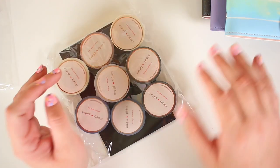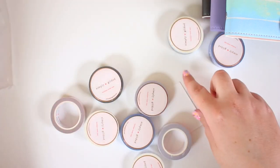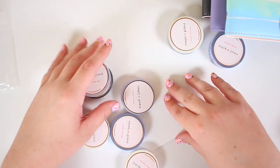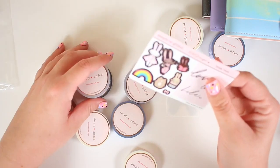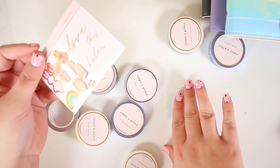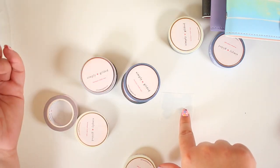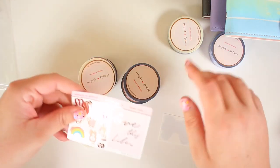The first thing you have is a journaling card, which has a really pretty holo foil on it, and it does have a bat. This was her Halloween release, and I didn't get everything I wanted because I got to this release a little bit later. I think it's her Aurora bows, the pinky color. That is the one that I keep missing out on. She even restocked it and I missed it again. So I will eventually get my hands on that one, hopefully, but I unfortunately got to two new releases too late and they were already sold out. But anyway, this is from her Halloween release.